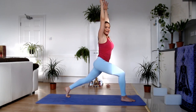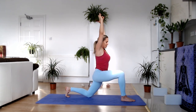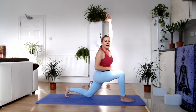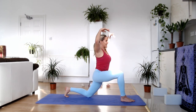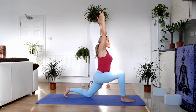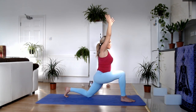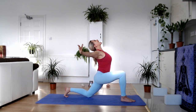Stretching through the left hip flexor, descend down into your low lunge. Beautiful. So keeping the alignment, if you lost the stretch in your low lunge through that left hip flexor, make a bigger step. Both shoulders square. Let's do your chest heart opener and back stretch. So inhale, come into the back bend, open the arms out to the side, shine the light from your heart.